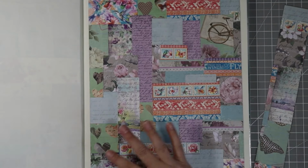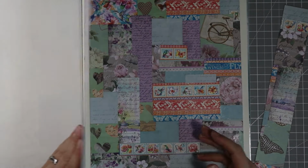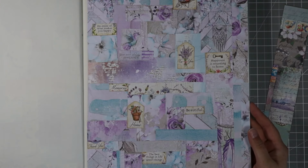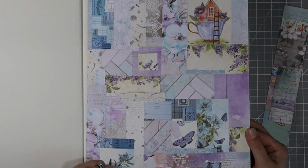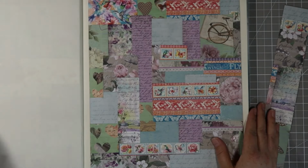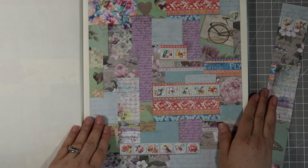It's really busy, a lot going on in some of them, but you can color coordinate them. Like this one has a lot of purples and teals and sort of cool tones. This one too has a lot of blues and purples. Obviously this is my most favorite color palette. I think I use these colors the most. And this one's sort of eclectic and random. It's got a few bright oranges and really fun designs.